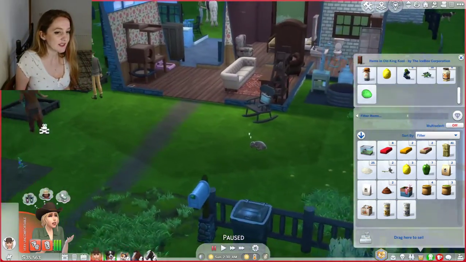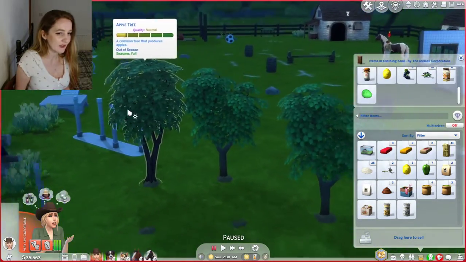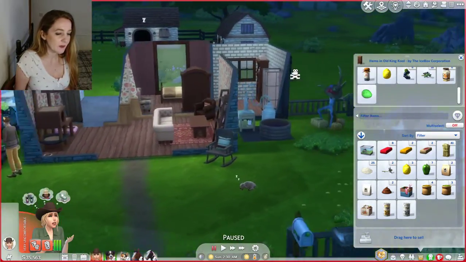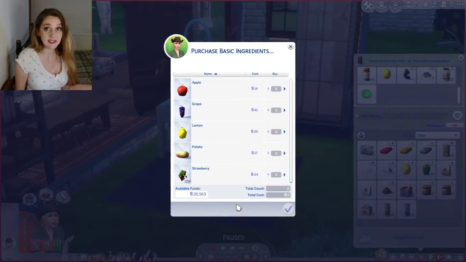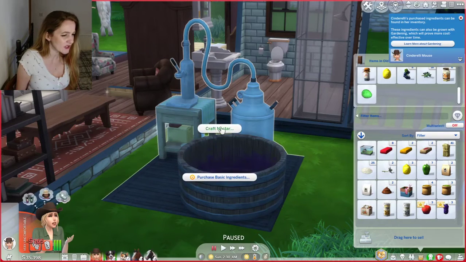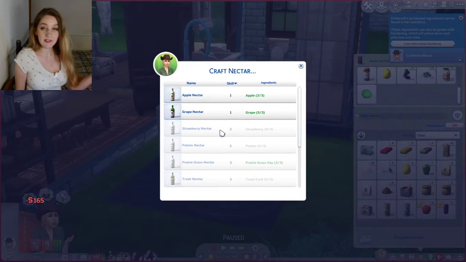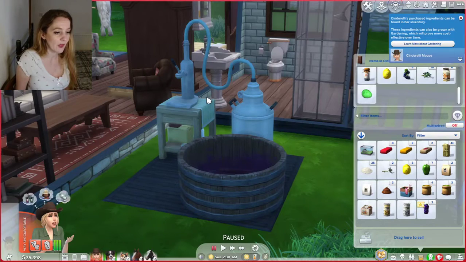Oh, so I needed to get some apples, didn't I? And my apple trees are looking a little bit bare. So what I think I'm going to do, just for the sake of this video, is go ahead and purchase basic ingredients. I'm just going to buy myself some apples and some grapes, because I think they're the initial ingredients that you use. And then straight away I can craft nectar. So let's go on over here and craft apple nectar.